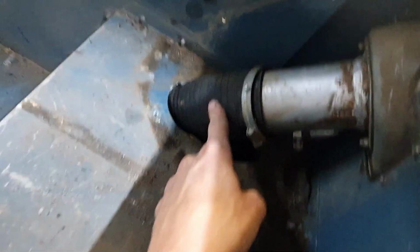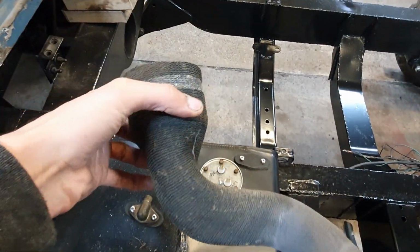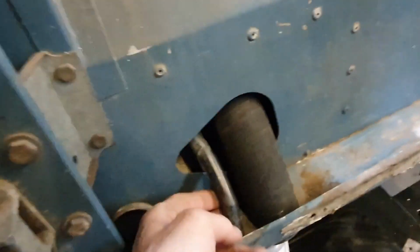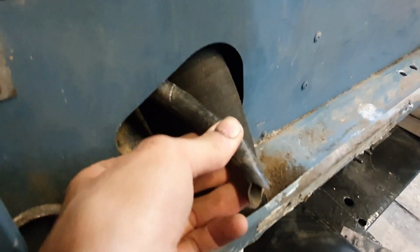But you're sort of guessing with the alignment then, so the alignment's not perfect. It is actually slightly twisted, but it's okay. It's very similar to that really. You can see a little bit of a kink in that, which obviously worked for 45 years, so I'm going with it. This hose has a slight crack, but I'm going to cut it off.